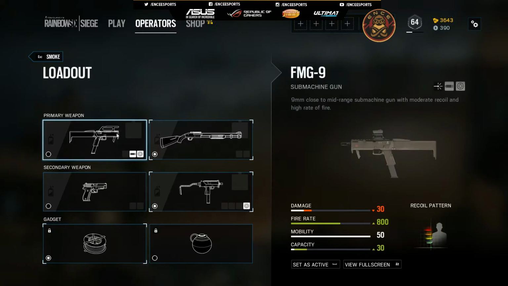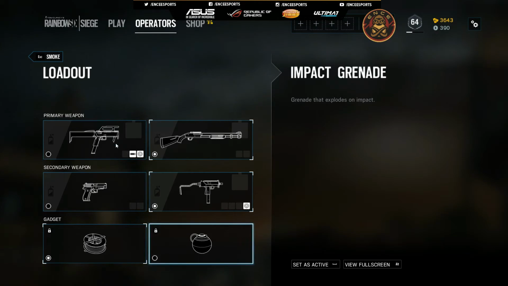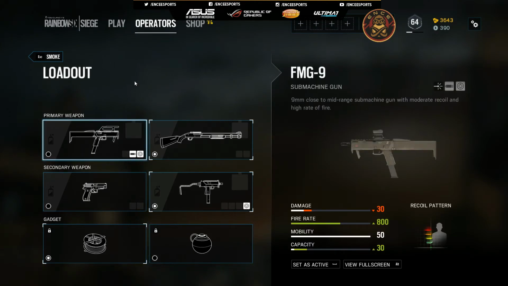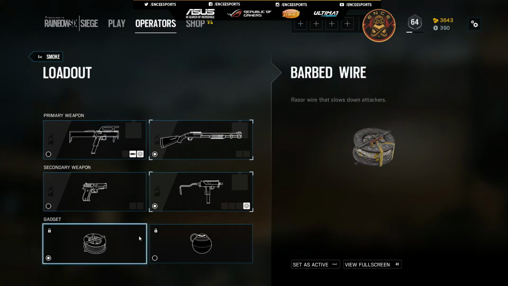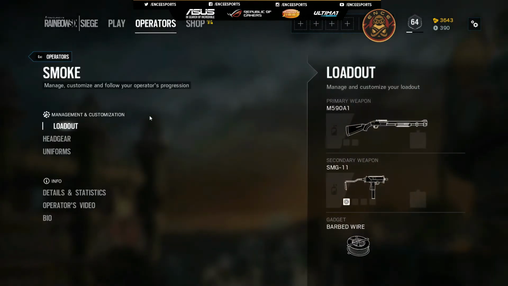But that's not to say that the FMG and an impact grenade will be terrible. If that is your personal style of play, that you just prefer to use these higher fire rate weapons, then it's possible. But as I said, shotgun, SMG, and barbed wire will be the way to go for Smoke.